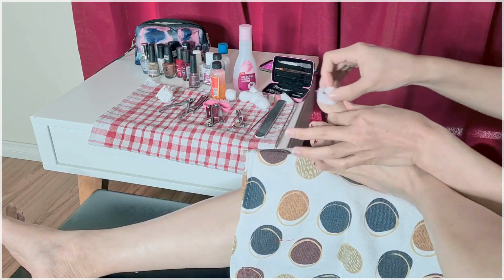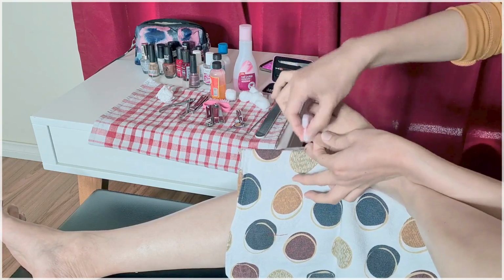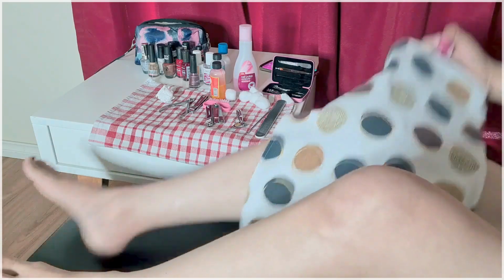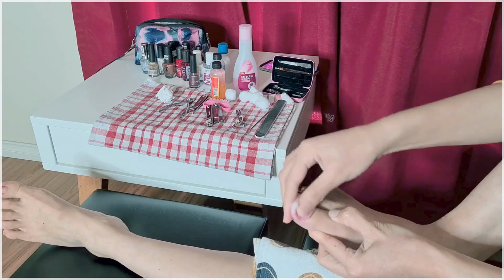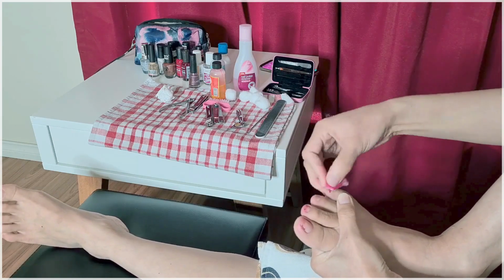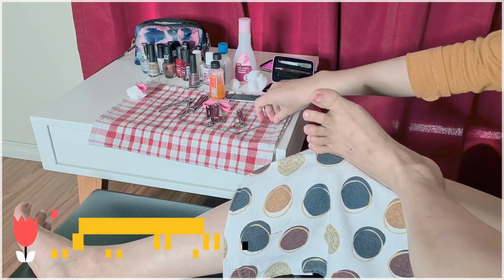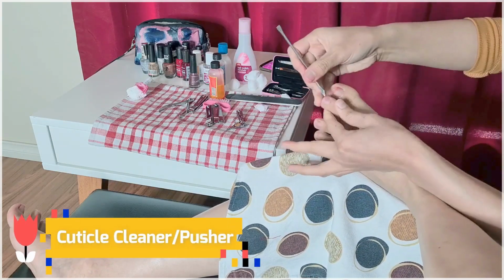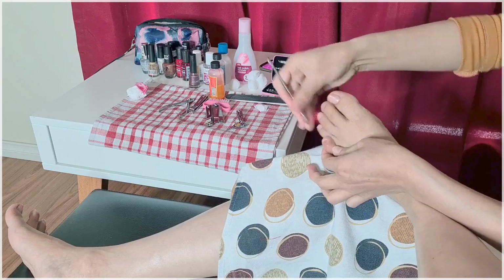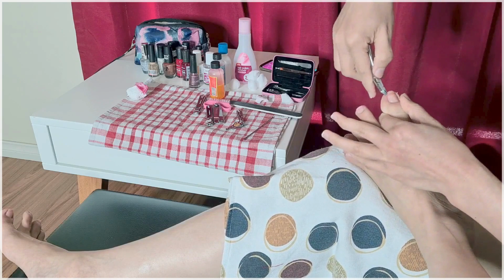First step, I clean off any old nail polish using liquid remover. Second step, I use a cuticle pusher to scrape all dead skin around the nail. And the third step is I cut any rough bits using cuticle nippers.